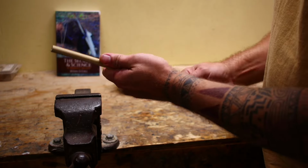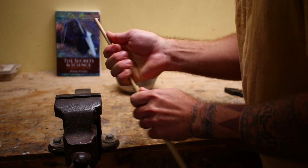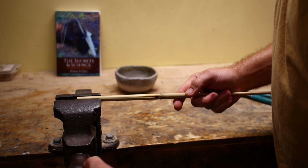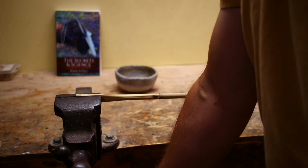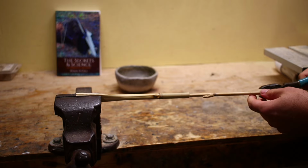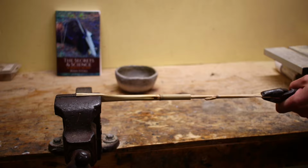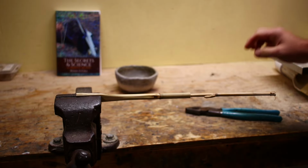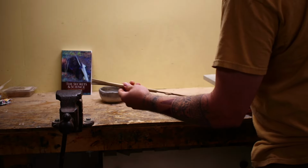But this is what we glued together yesterday, left it sit overnight. I certainly can't pull it apart, but to give you a visual idea, I'll have to actually clamp this down to show this to you. Pretty hard. And then this side with a pair of pliers. That's pretty much all my weight yanking on it. Yanked it out of the vise.